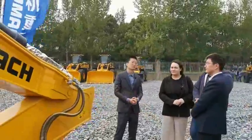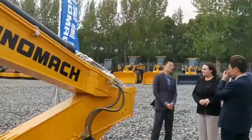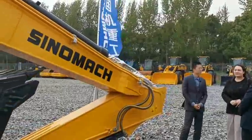So now the main concern is the price. Yes. And this one, the excavator, is a lot more expensive than the wheel loader, because the hydraulic system is very complex. What about the weight of this one?